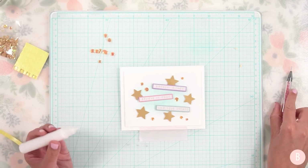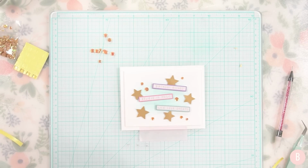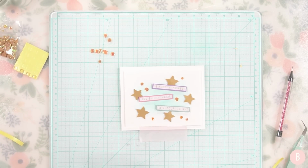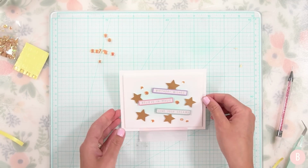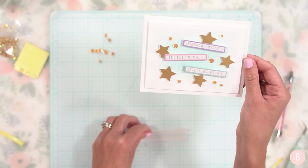I like it. Less is more. 1, 2, 3, 4, 5, 6, 7. Boom. Love it. Okay, so glue cap on. And there we go. Now I'm happy. That's so cute. So, so cute.